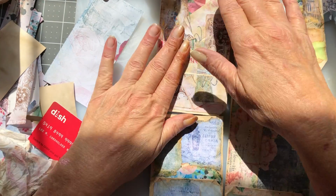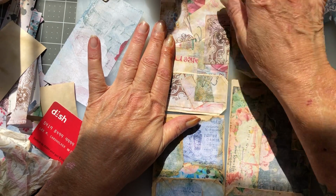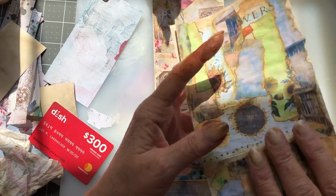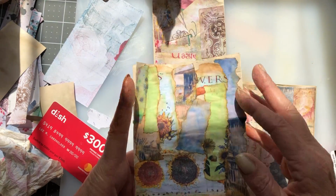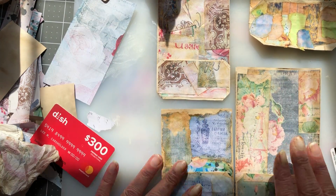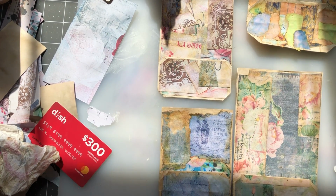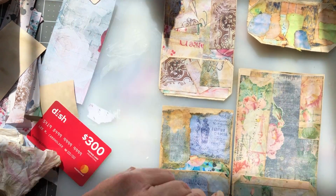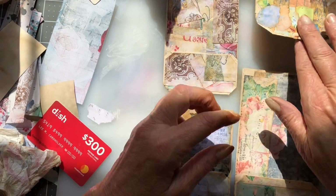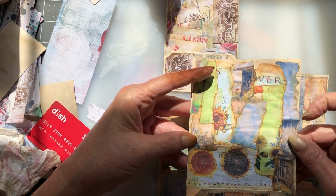I do still have to ink around the edges, but I want this glue to dry a little bit. Like I said, this is some really sticky glue that I used on here. I haven't even inked the one that I did prior to time, so I'll do that off camera. You don't need to sit here and watch me ink. But these are a lot of fun. It's a great way to use up scraps, especially if you've got a bunch of little pieces of scraps. I had a bunch of little pieces that I was able to use on here.